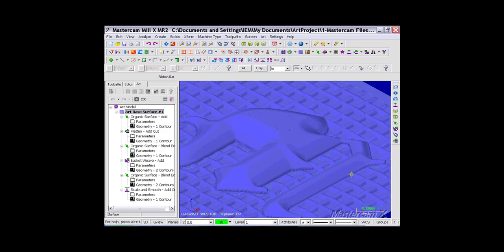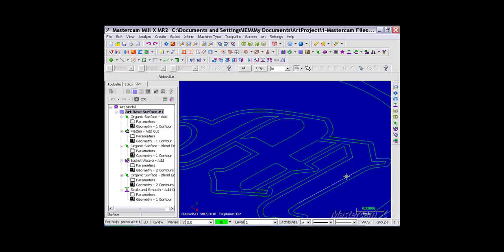So the way we can select that, I'll turn off my surface here, is we picked this edge so it was right on the edge of the surface. So I created a boundary to the outside by using this icon up here, Xform Contour. I picked this one and told it to offset 0.0625.